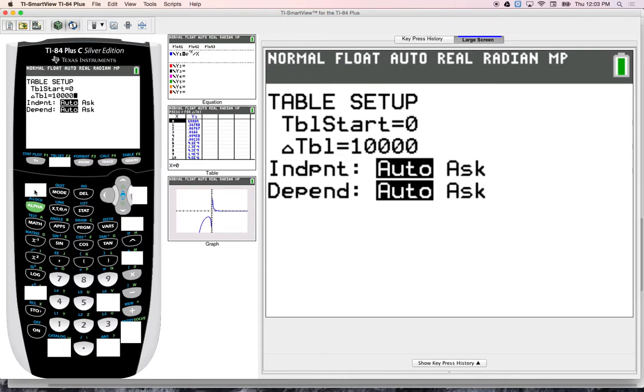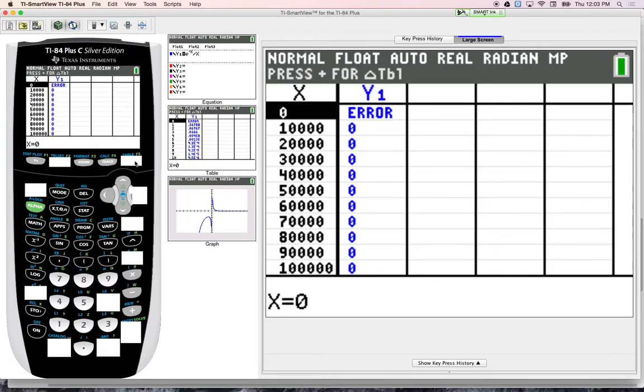And if I press second graph, you're going to get the table, and you're automatically going to see the right goes to 0. And you're actually going to be maybe convinced that it actually gets to 0. But I'm here to tell you it will never get to 0. It will get close to 0, but it will not hit 0. Okay? Because the top is what? Top is e to the negative x. Can e to the negative x ever equal 0?